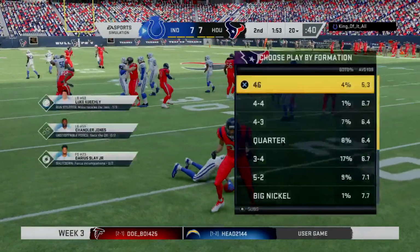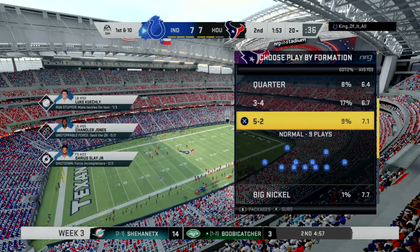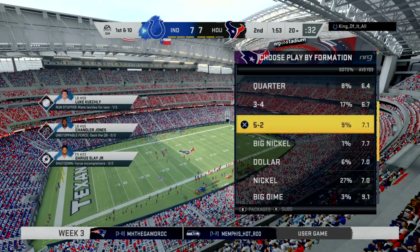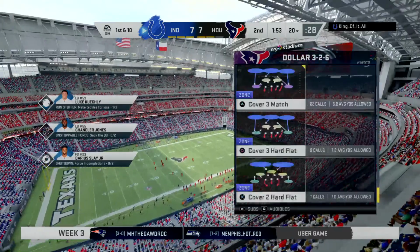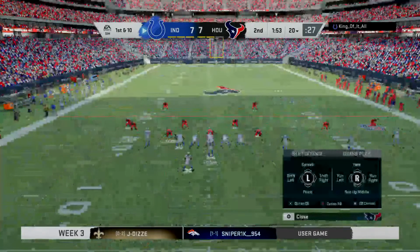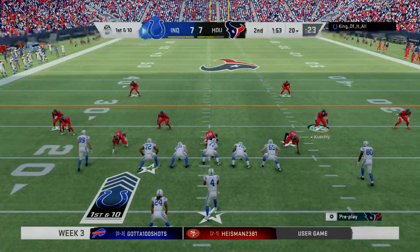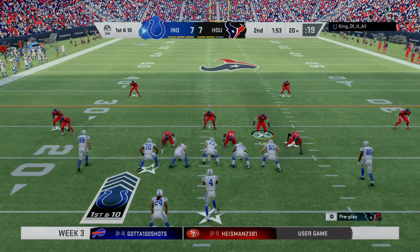So possession goes over here on the punt. And possession will switch hands, 1st and 10. At their own 20-yard line. The Colts come to the line ready to start their next drive. And they had compiled a pretty long drive last time. Unfortunately, though, it ended with no points after the missed field goal.